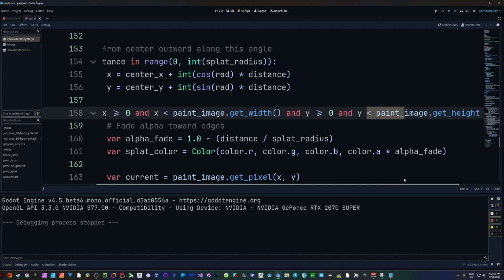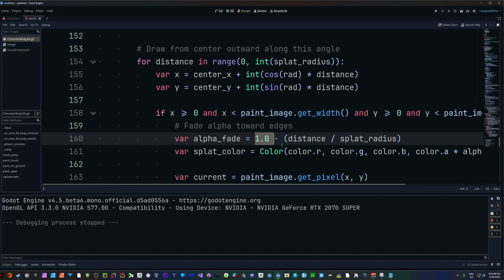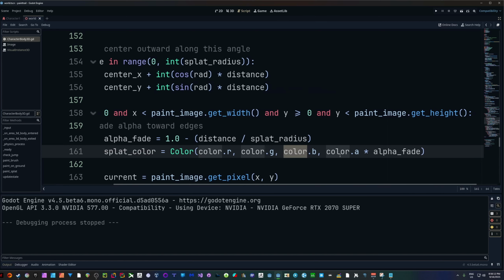paintImage.getHeight. Then, as you see here, we're going to fade the alpha towards the edges, so it's not such a hard edge. Alpha fade is 1 minus distance over splat radius. That's just going to get our alpha. The splat color is going to be color.r, color.g, color.b, and the alpha is all that we're modifying, so color.a times our alpha fade.